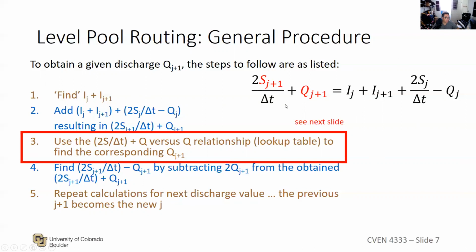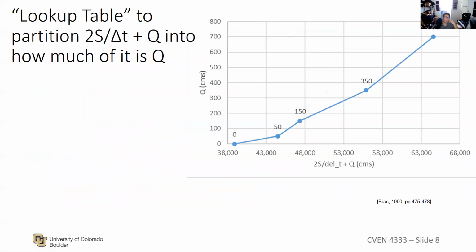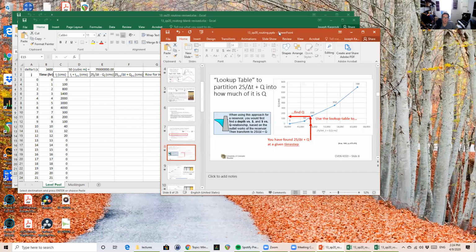Okay. I will show you how to do this in Excel, which hopefully will clarify this procedure, and we'll come back to this procedure. But as I mentioned, on the next slide, we're going to talk a little bit more about these lookup tables and how to do it, and a clever method in Excel that'll help you do it in a rapid way. Okay, and I'll show you the spreadsheet real quick.